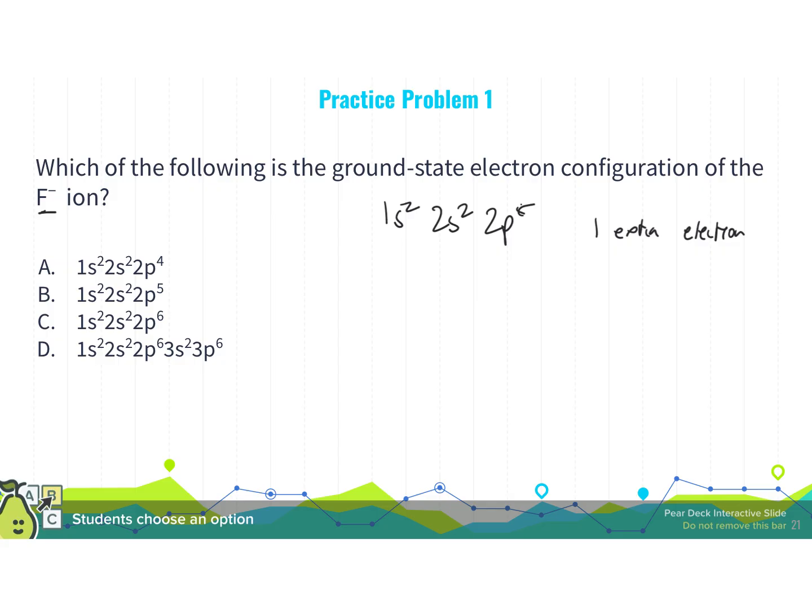Well, if we look at our orbital diagrams here for fluorine, 1s should be filled. 2s should also be filled. Now 2p, we would typically put 1 here, 1 here, 1 here, then down and down. That final extra electron in our F- ion would go right there. And you can see that we've actually filled up our 2p orbital as well. And so the electron configuration of the F- ion should be 1s2, 2s2, 2p6, because we have that extra electron. And so C would be our answer in this case.